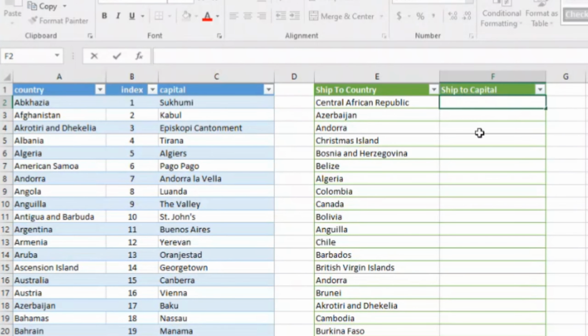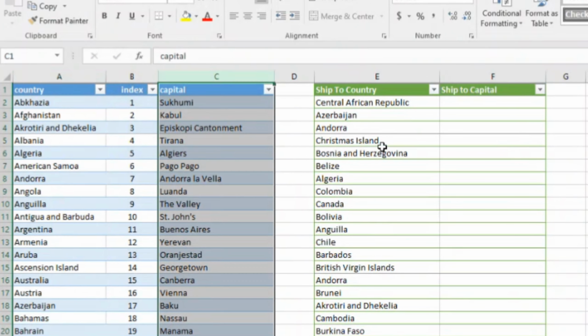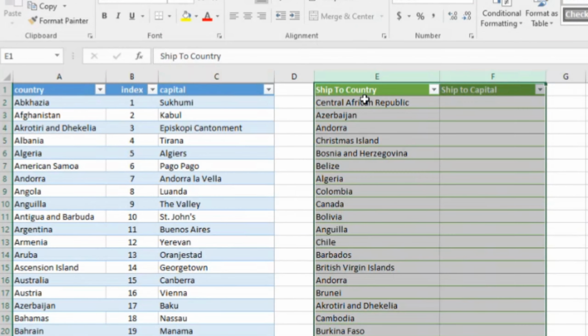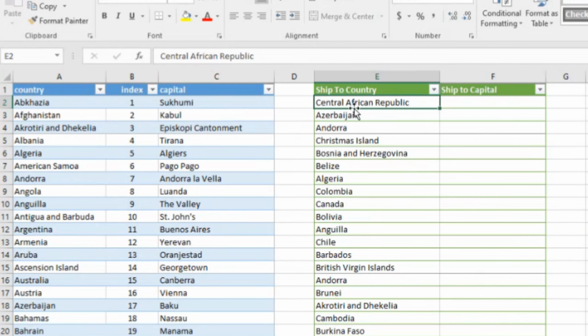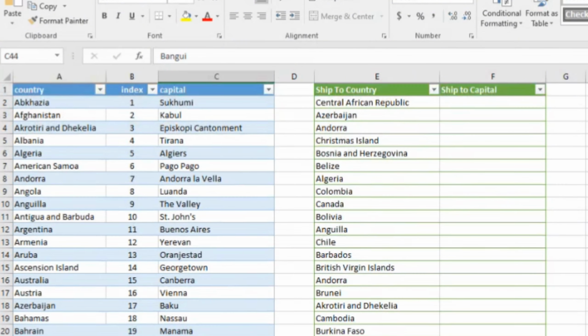So what is a VLOOKUP? What does it do? It's easier to imagine it from an example instead of just going through the formula. Imagine you've got a table like this, a list that has every country in the world and its capital. Then imagine that you have a second list that has a whole bunch of countries in it, but it's missing the capital. So instead of looking up each individual country on this big list to figure out what the capital is and bringing it back into this list, VLOOKUP will do that for us.